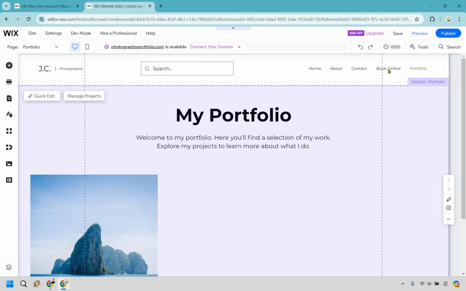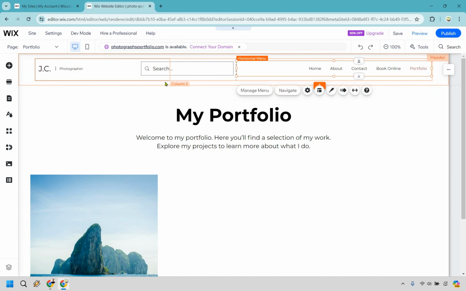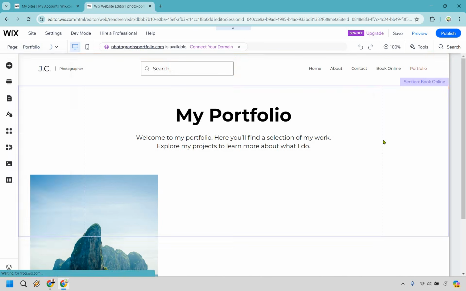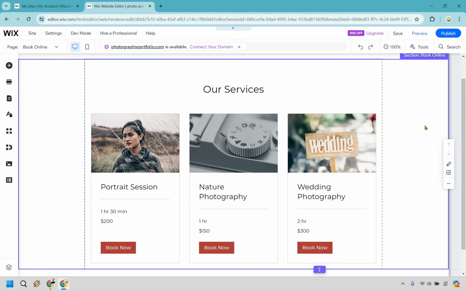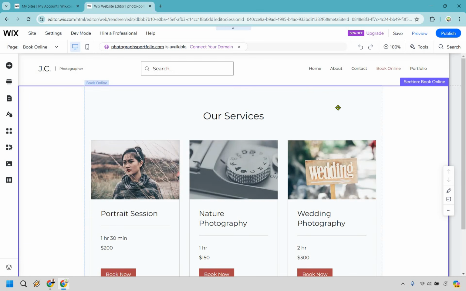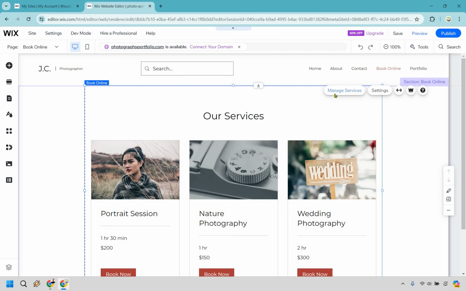And of course, if you need to book online, I'll just go here real quickly. Let's go to navigate. Let's go to book online. And this is just an example for this one when it comes to services. You can always change these around too. So if you click on this, there's going to be the managed services section.